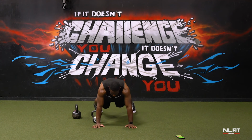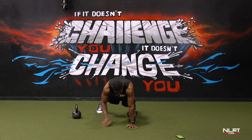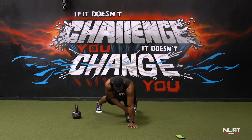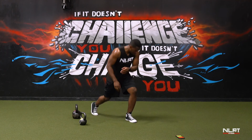Fifteen seconds here. Control that rock. Try to stay squared up. Hips down. Three, two, one, time. All right, time for those swings.